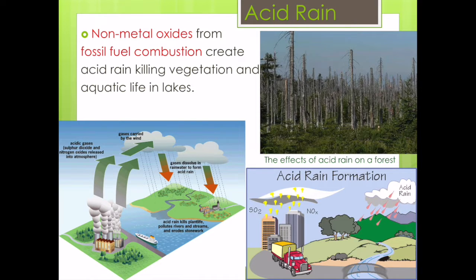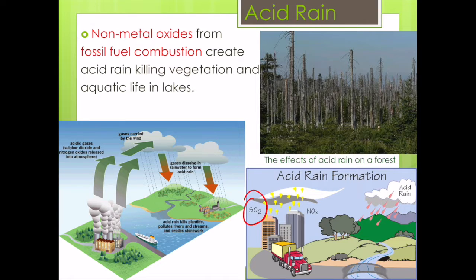Here's the slide on acid rain. It devastates forests. It changes the pH of the soil by lowering it. It does a number on the famous monuments of history. If you get acid rain, you could get acid smog, and that caused health conditions in places like the UK. So when you were burning a lot of fossil fuels, making a lot of non-metal acids that were in the air, it was just having a tremendously brutal effect.